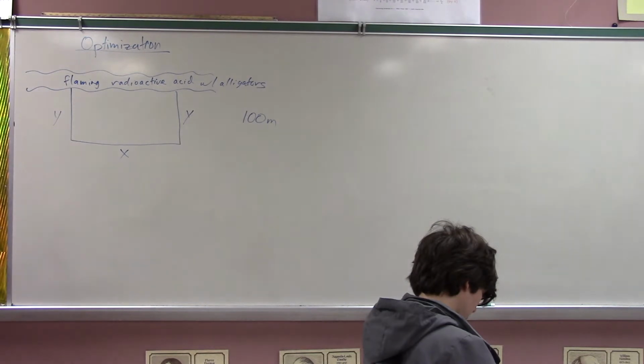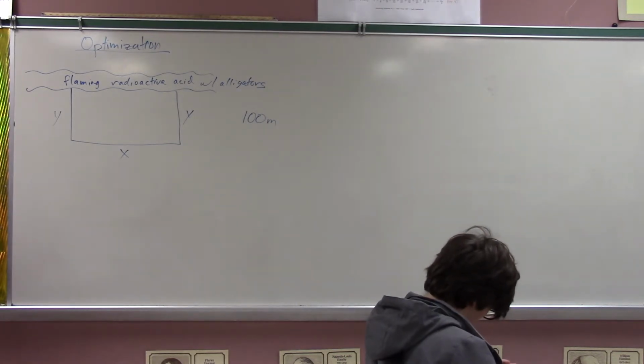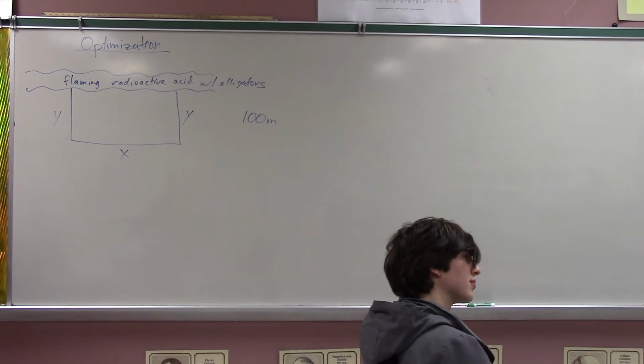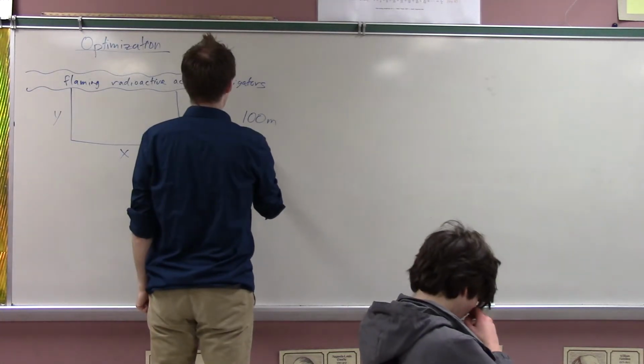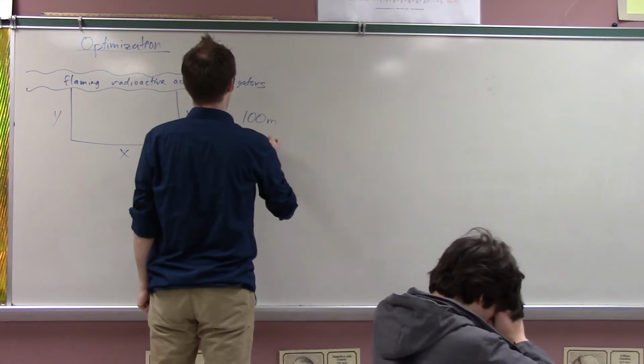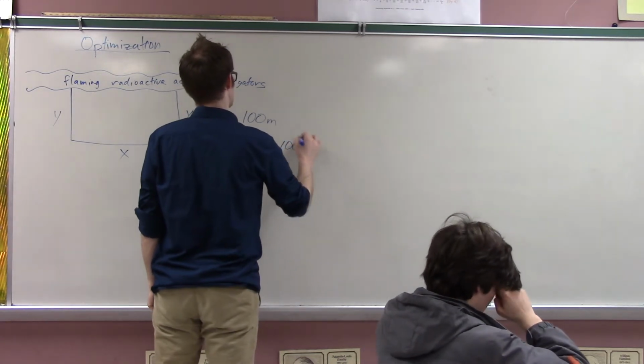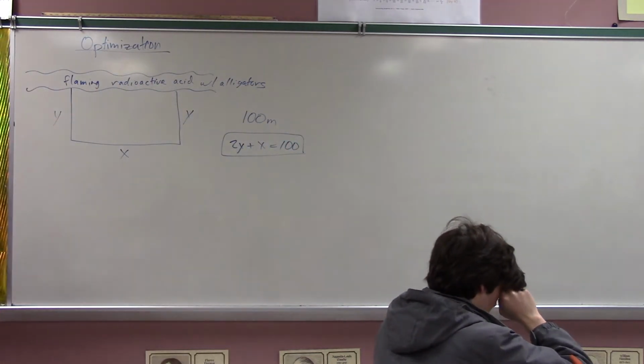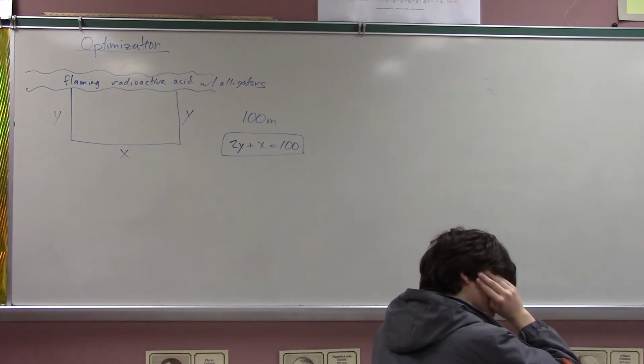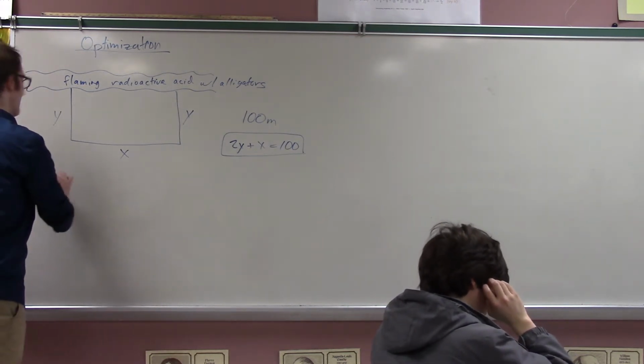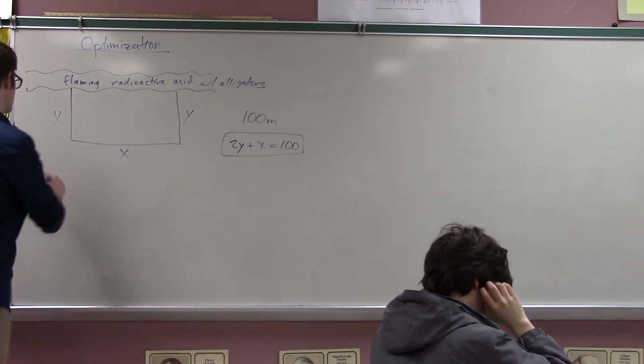You all did this problem, and this is an algebra 2 problem essentially. This is not even a calculus problem. What do we do? Fact number 1 is that 2y plus x equals 100. That's just true, because I told you the perimeter is 100. And it is also true, says Busis, that the area, which is the thing that we're trying to maximize, is xy.